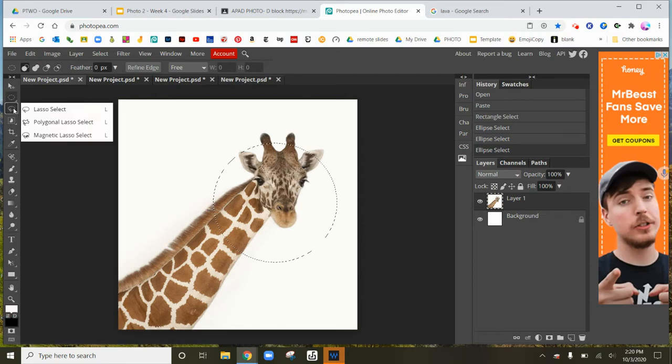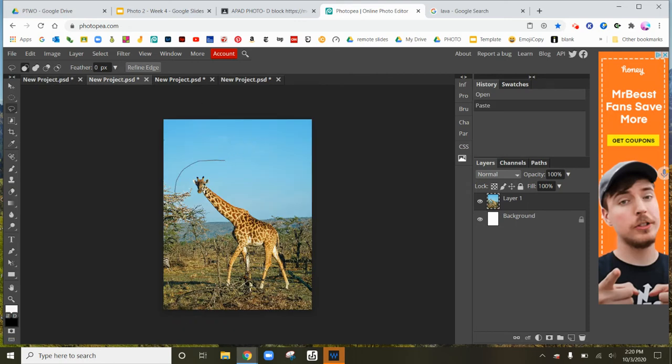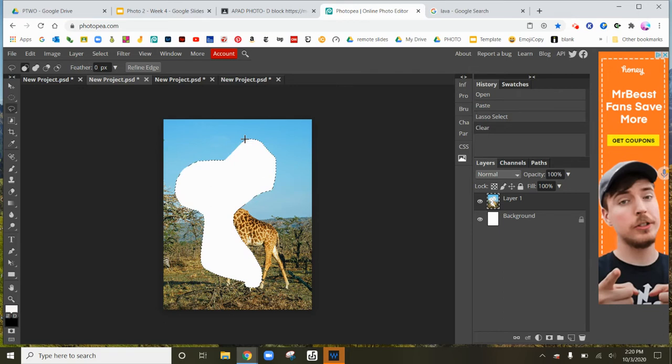Under that, I'm going to click and hold and show you that there are 3 lasso tools. And those are kind of free form tools. So we have the lasso tool, the polygonal lasso tool, and the magnetic lasso tool. The lasso tool allows you just to click and draw whatever shape you want. Actually, I'm going to switch images. So click and draw whatever shape you want. And you just click, hold on, draw, and let go, and it'll close itself. So see, that's what's selected there.